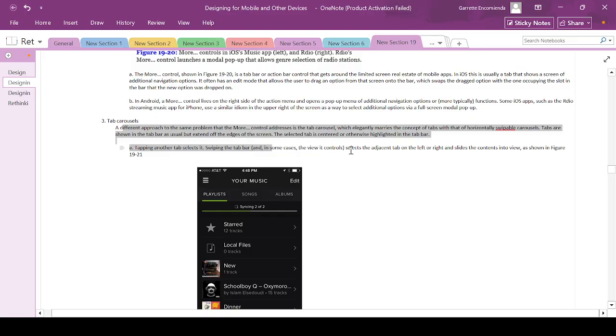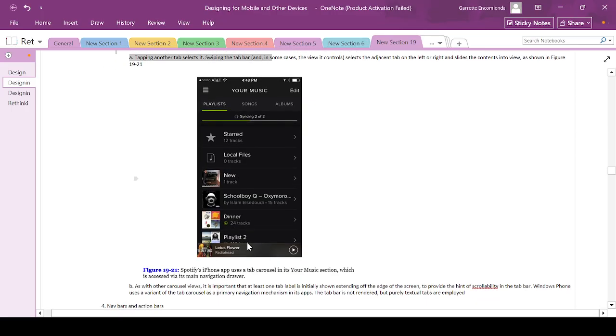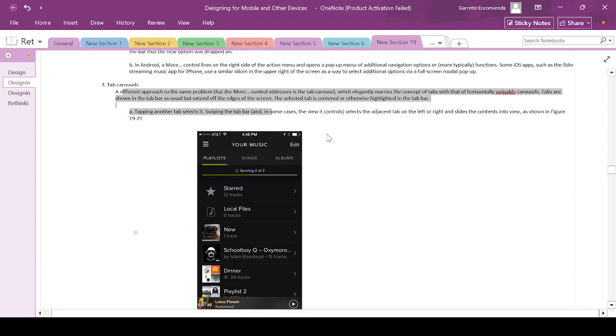The selected tab is centered or otherwise highlighted in the tab bar. So it is centered. The selected tab will show more options or controls or collection of tabs. It's centered, but it's also highlighted to provide a progress view.